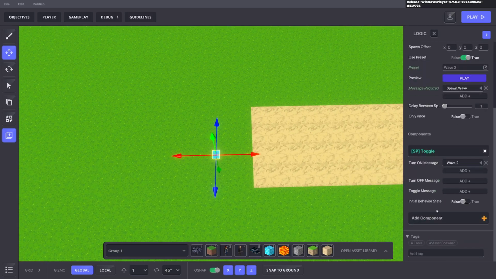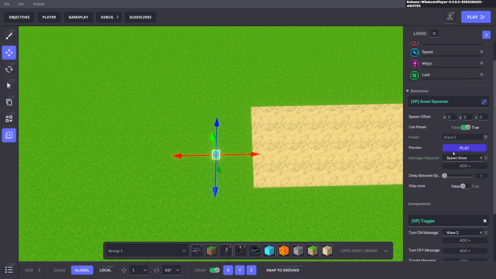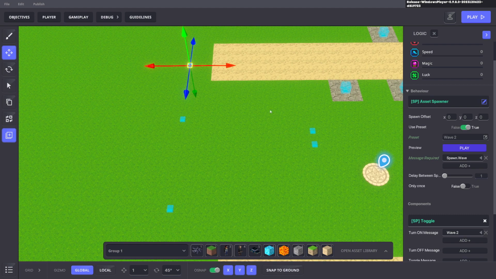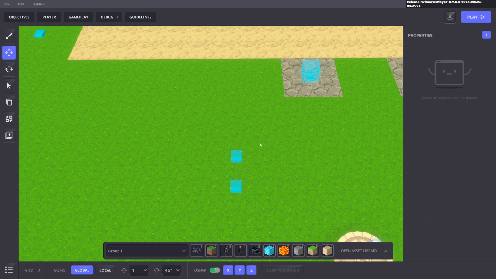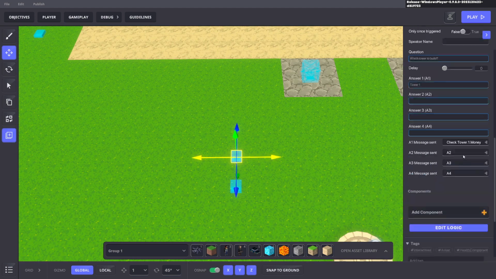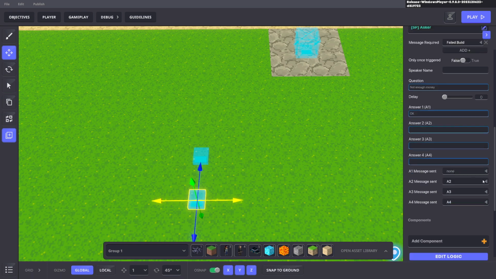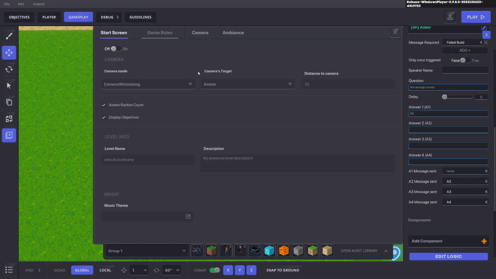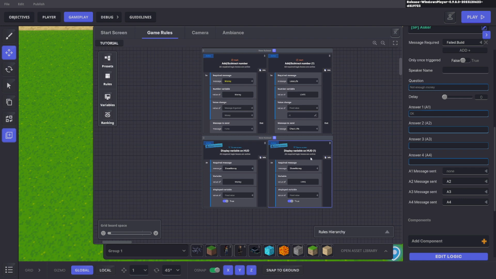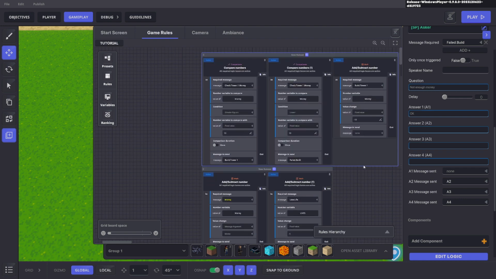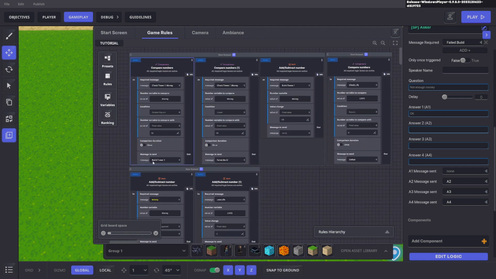Now we need a message to send to trigger on wave 1 so the spawns begin. Now we did build towers with a message, and that message we used was to check the tower if we got enough money, and then it sends a message to spawn a tower. So we'll go to our rule system, and here you can see when we build a tower, we've got build tower 1. So when we've got enough money, that's the message that gets sent out.